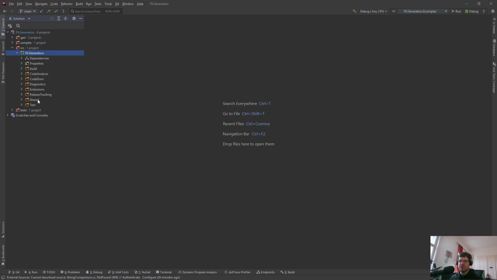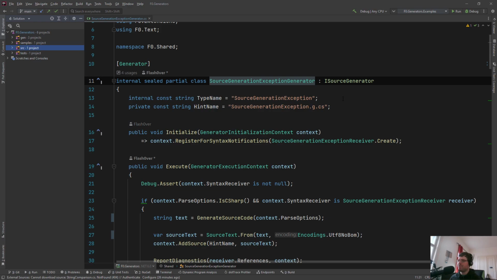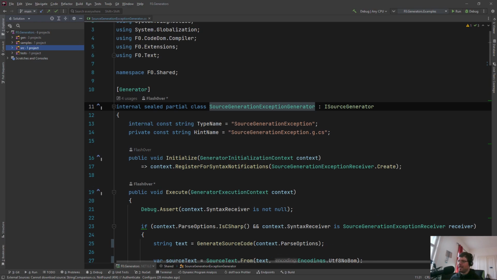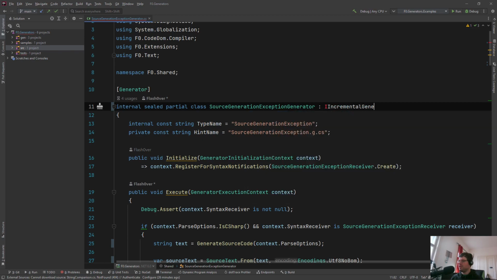Now let's start with the least complex generator, the source generation, this generator which generates the exception that I use for the other generators. So the first step is to change the ISourceGenerator to IIncrementalGenerator.